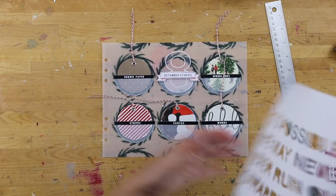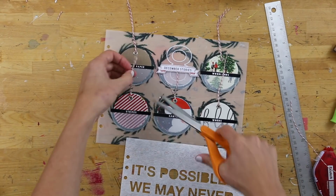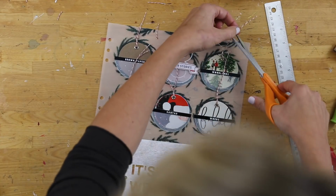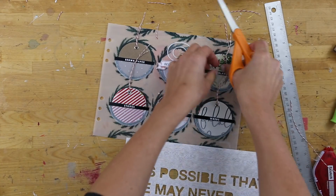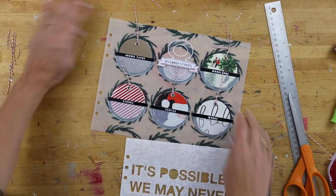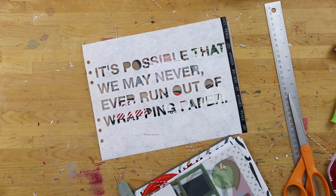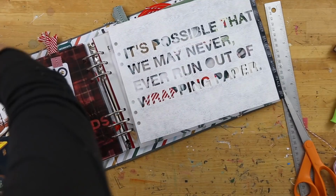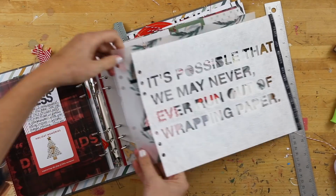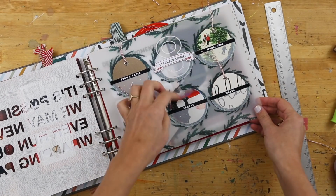I really, really like how this one turned out. I think it's really fun. I also like there's a lot of stuff going on in the album this year. I don't know if it's the new size, so it is more space, and so I feel like I can add more stuff into it. But it's kind of nice to have a little bit of breathing room, like that white vellum, the wood grain vellum from Hero Arts. Having the next page be that feels like there's a little bit of breathing room before we move into the fun of the patterns and the circles. That was one thing that I thought about as I was putting it in there. And I always like bringing a little bit of fun and funny sorts of things into the storytelling for this month, because I think we can all use a little bit more fun too.